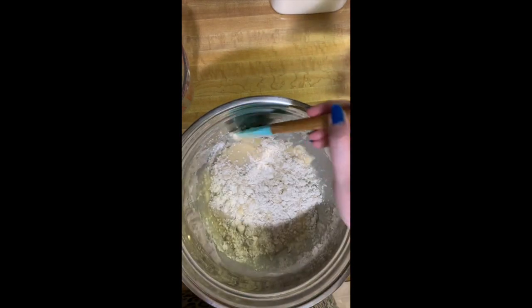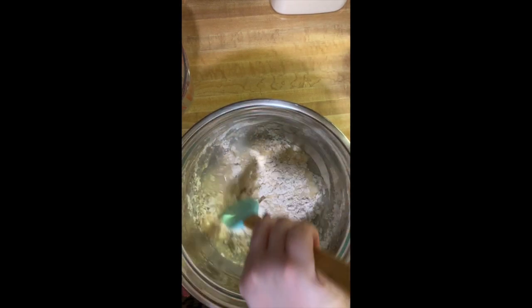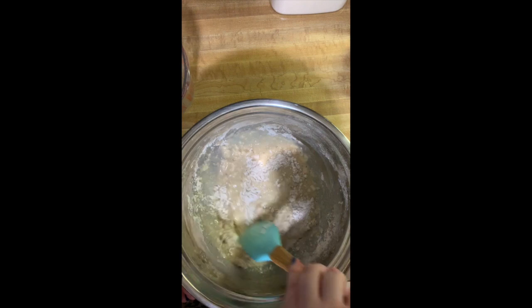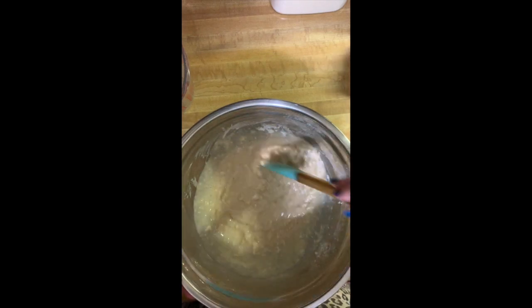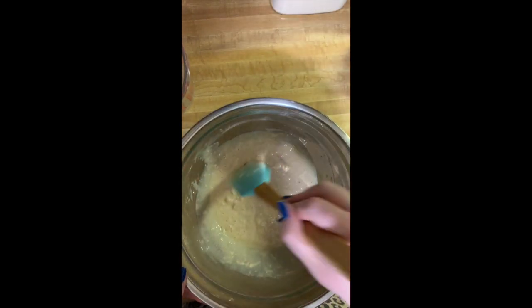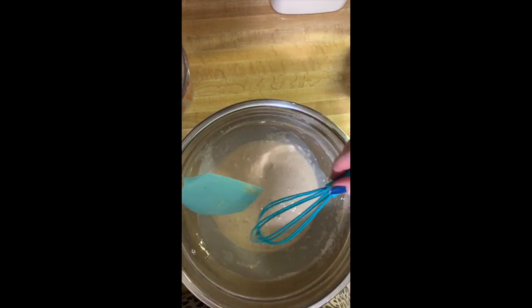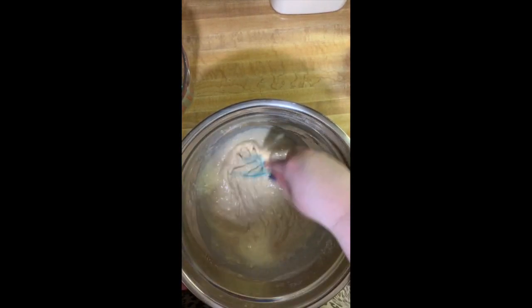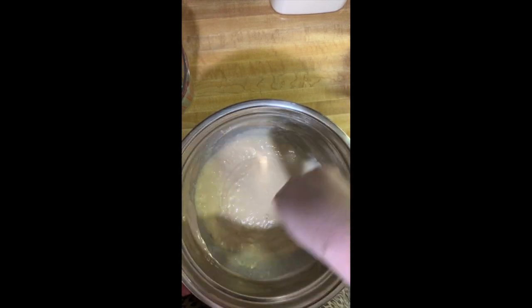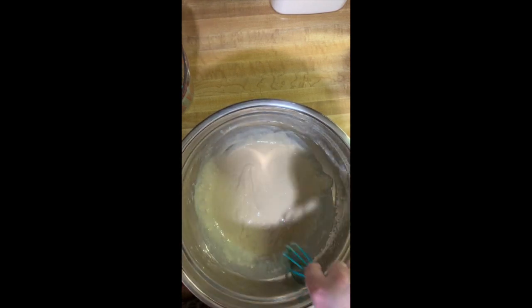If you have a hand mixer or a KitchenAid, this would be way easier, but I just have my hand, so this is what I'm going to use. I'm going to actually take a small whisk really quickly and stir it a little bit more. I don't know that this is gonna hurt the yeast or anything. I've been doing this since I started making this, and it hasn't bothered it or anything.